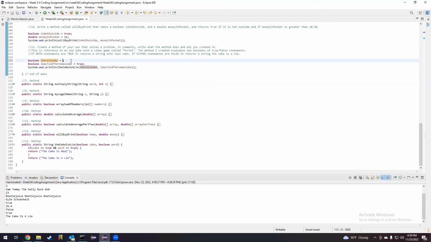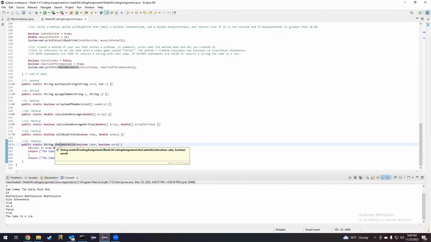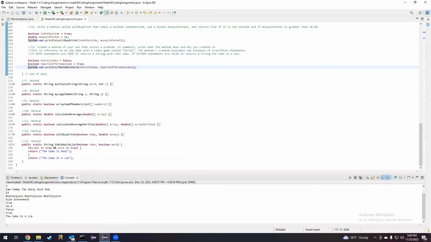However, we run this. There is cake. The cake is real. But there we go. The cake is a lie. Yes, you can use Booleans and other things, but in a method, the method itself has to be a string if you want to return coded text, because I could just have it out here saying sys out, is there cake? And then I could call on these Booleans that could say true or false. But if you wanted to send out actual text, the cake is real or the cake is a lie, you need the string method, not Boolean method.